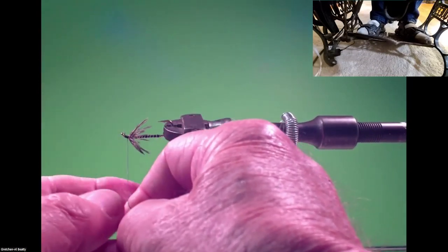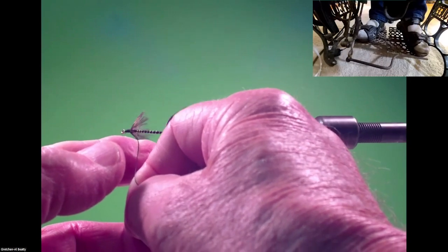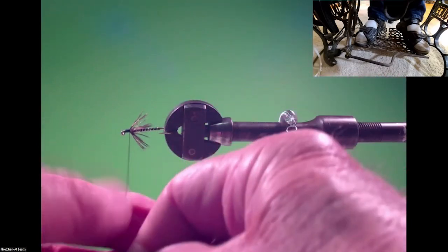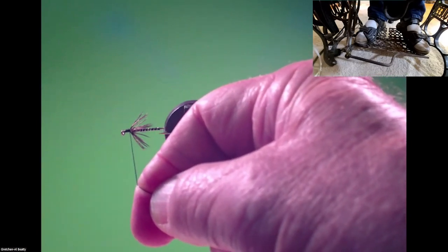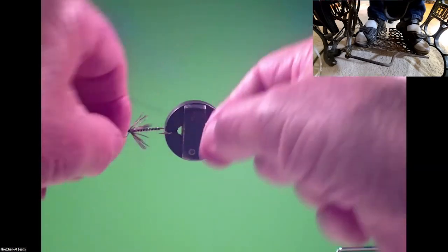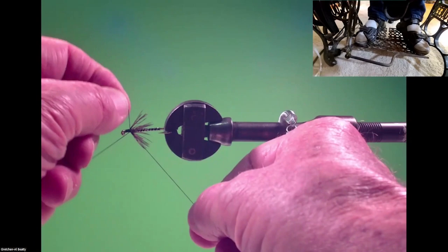Now we're going to show you two different styles of the whip finish. I want you to pay special note of the name that I'm going to mention right now, because the first whip finish I'm going to put on is going to be Bob Jacklin style. Those of you who don't know who Bob Jacklin is, he's a fixture in West Yellowstone, has a fly shop there, and has been a guide and outfitter for a whole lot of years, and a very dedicated member of our fly fishing organization, Fly Fishers International. Anyway, I am going to start by putting on a half hitch. Okay, now we're going to do the whip finish, Bob Jacklin style, and then we'll do it another style.